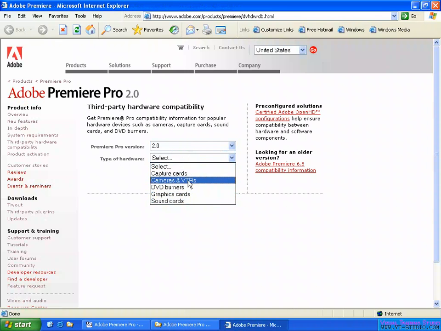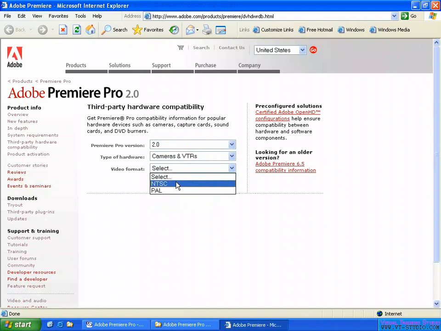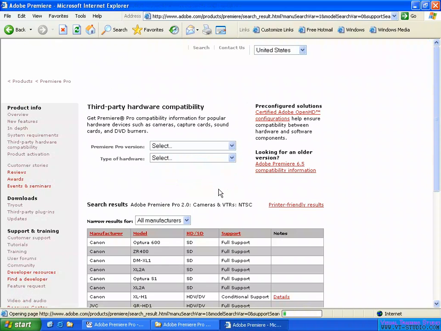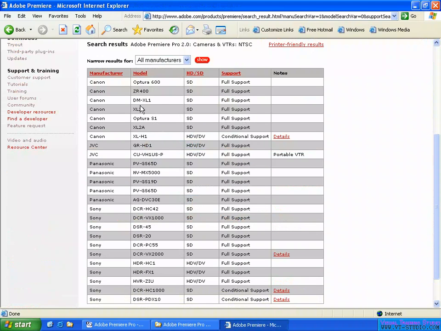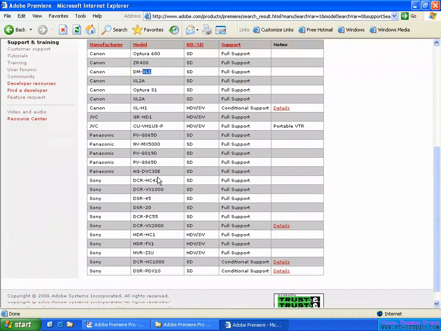For example, like this, camera VTR, select the format NTSC. For example, my camcorder, Canon. I will check it. So in here, Canon XL1S. Where is the S?